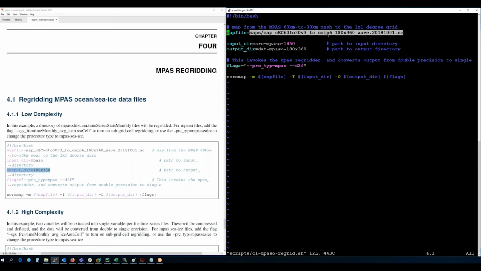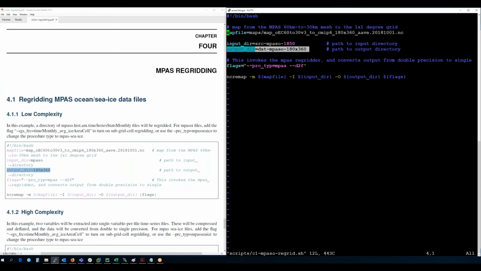And what we're moving to is 180 by 360. That's 180 degrees of latitude, 360 degrees of longitude. So it basically divides the Earth into 1 degree by 1 degree little cells. So it's going to map from one to the other. You've got to name your input directory, where the files are coming from, and the output directory, where they're going. So we've already covered that part.